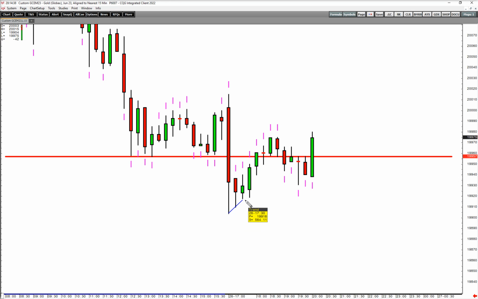I don't like counting the direction inside of a Hoagie, but the one exception is there are many times where you get an A, B, C, and this C will barely tick above that Hoagie. It may stop just short of it, or it may kind of leave a trap there, and then bang, you get your move. So that looks like what's happening here.